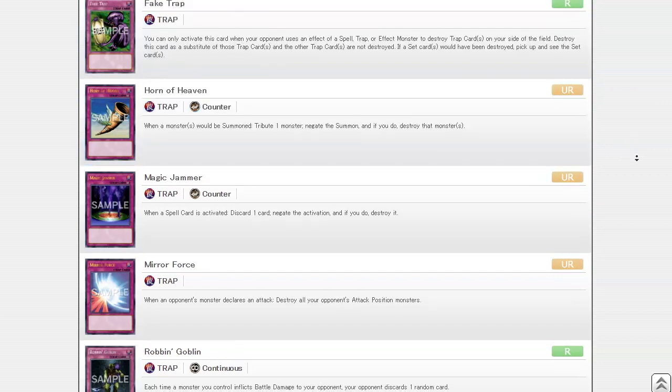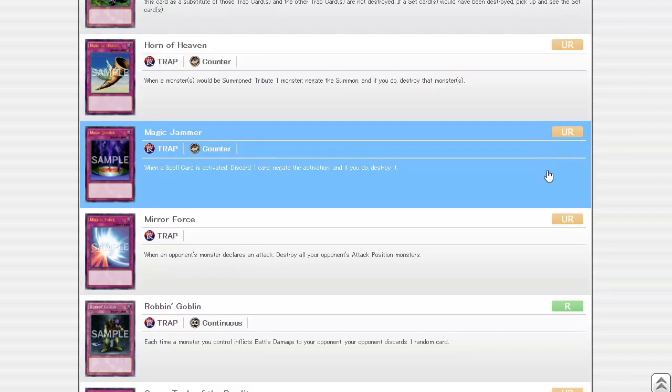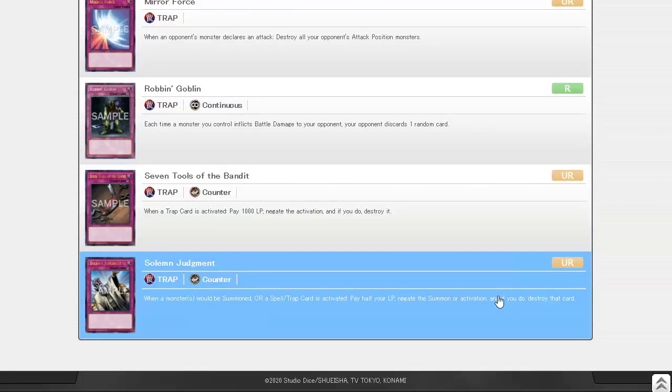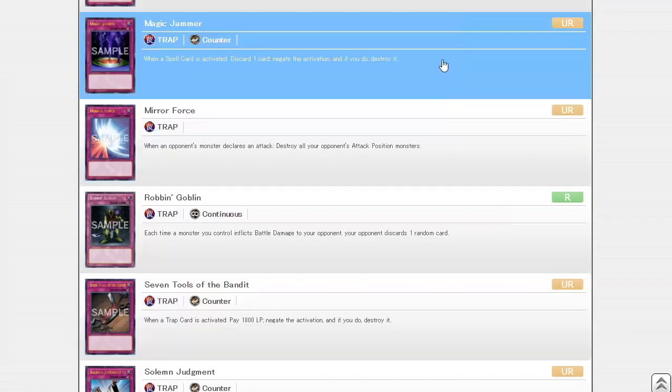This set introduces counter traps, so we have Horn of Heaven, which negates a summon, Magic Jammer, which negates a spell, and we have 7 Tools that negates a trap, and we have Solemn Judgment that negates anything, except the monster effect. Solemn Judgment's for half your life, whereas 7 Tools is for 1,000 life. 7 Tools might be worth playing, since it's going to be really difficult to play around Mirror Force, although Magic Jammer might not be worth playing, because discarding a card could be problematic, and you might need all your cards.